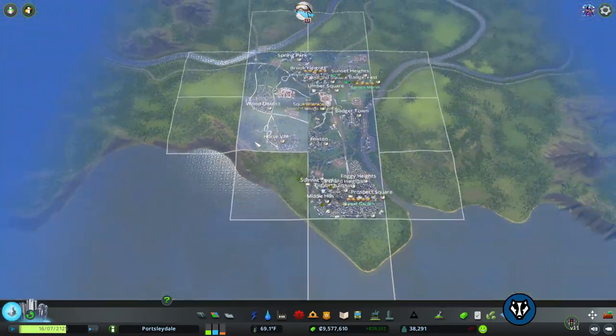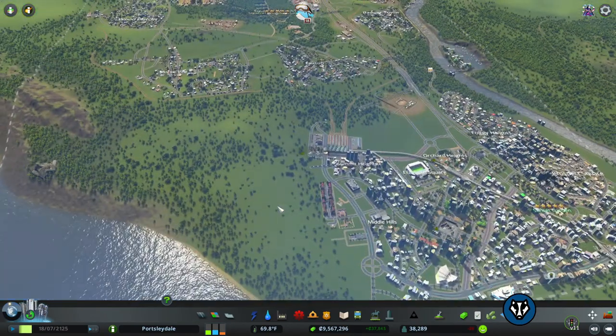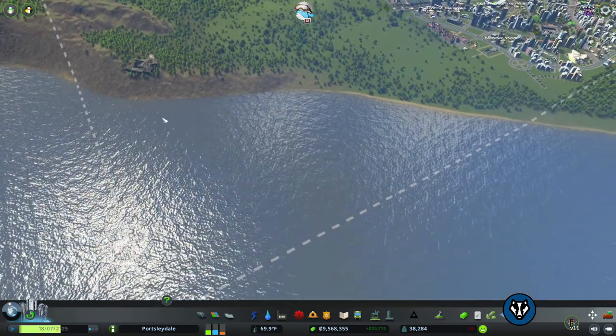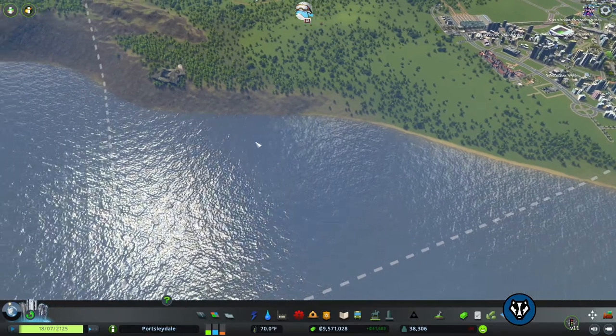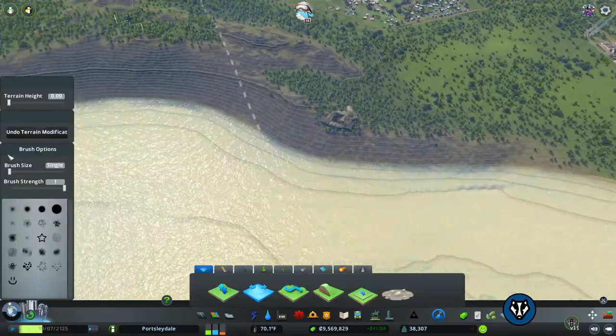So first things first, we need to buy the square, which is right here. And we bought the square. And we come over here and look, we can see we've got this lovely big old area here. Now this is going to be great to bring out a harbour in. So first thing we've got to do is level out some harbour.